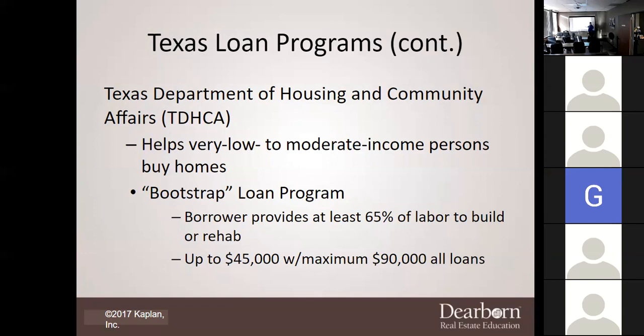This program is very similar, and you probably have seen these. It's similar to those ones of, is it Habitat for Humanity, or what's the one that builds houses? It's Habitat. Yeah. Habitat for Humanity has a program very similar to this. But what happens is, Mr. Eugene, if you're very low income, you may not have a job, but you have a lot of time. So what they'll do is they'll help you get the stuff you need, but you're going to have to go out there and provide 65% of the labor. So meaning that you got to go out there and technically build your home. Okay. So what happens is the basic stuff like nailing and things to that nature and painting, that's on you. But the electrical, the plumbing, any of the more technical part, that's going to be on other individuals. Okay.